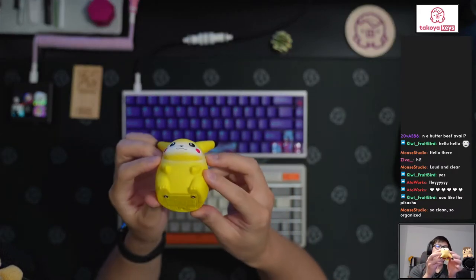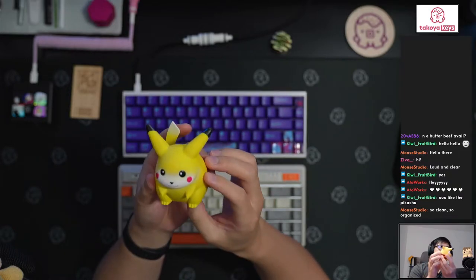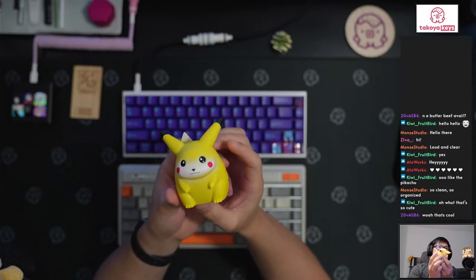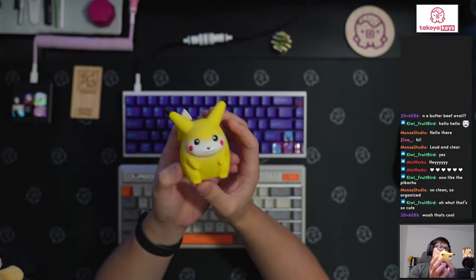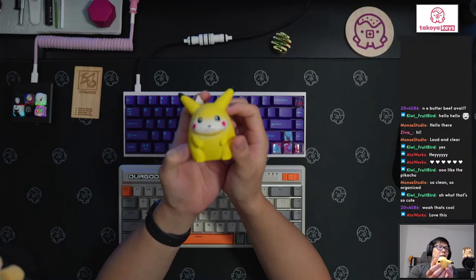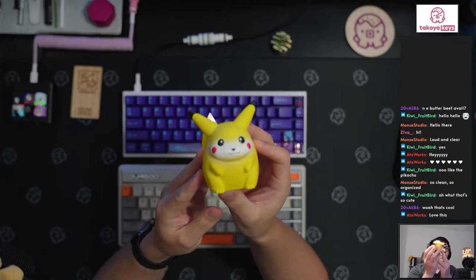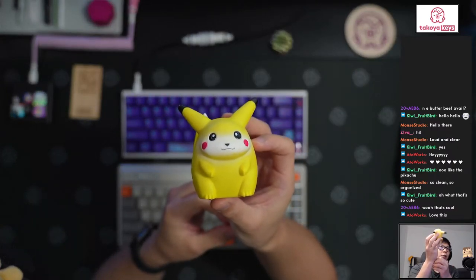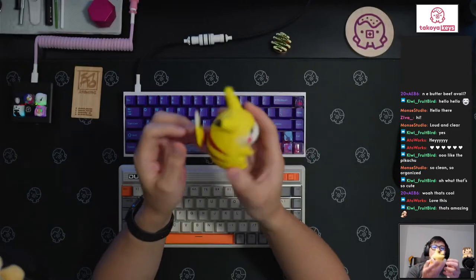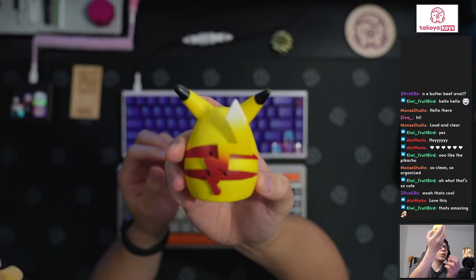I've had this since like '97, and the battery still works. This is the exact same battery since 1997. Yeah, it's amazing. If you're old enough to remember Tickle Me Elmo, this thing was that hot in Japan. Sold out everywhere. Yeah, it's really well made too.